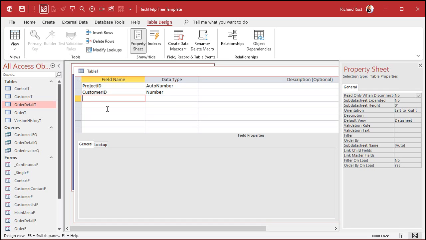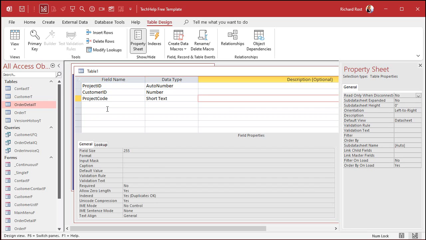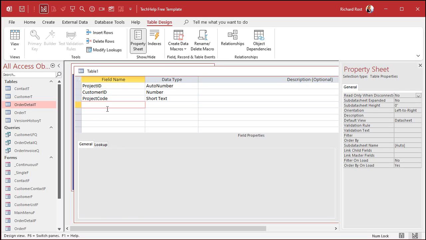I'm also going to put in here a project code, because your client might give you a project code for whatever they want to call it, and you might have to see it on their documents or whatever. You don't want to deal with your IDs, right? Because your IDs are just auto numbers. They're meaningless. So a project code might help you to identify the project. Or you could type in a description, whatever you want. And any other information you want about the project, such as the budget, you can put in this table. We'll talk about that a little bit later.